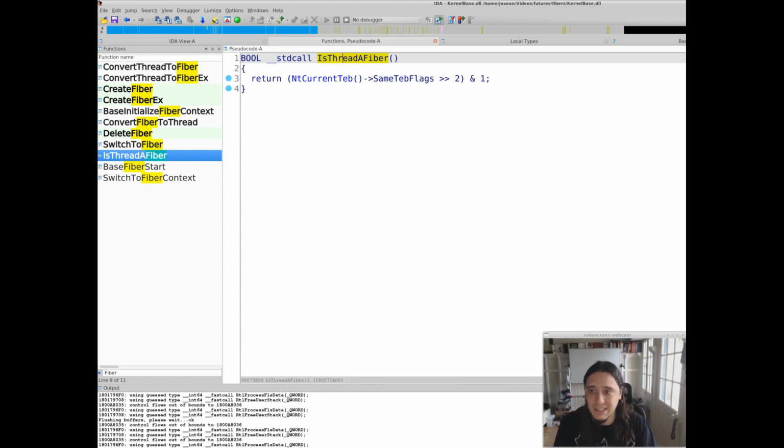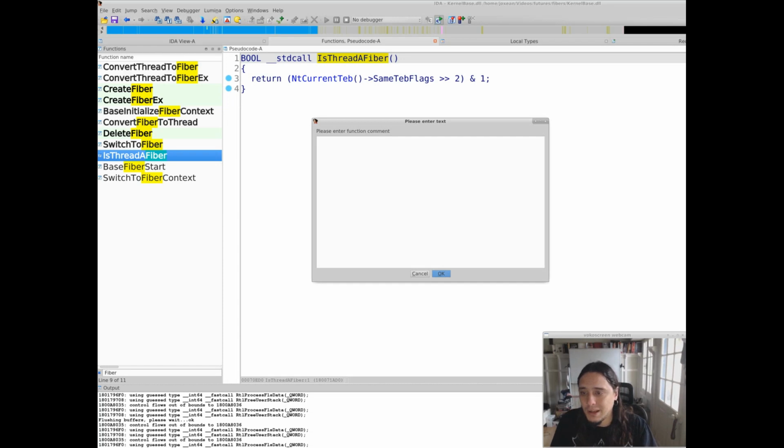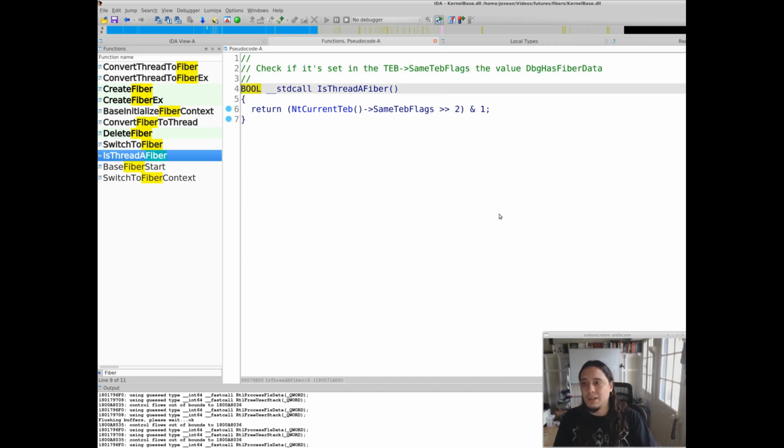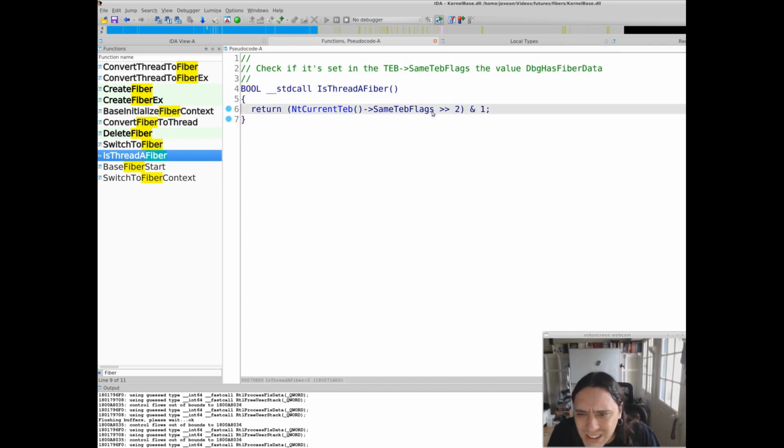And here what I'm going to do is: check if the DBG flags, if it is set in the terminal flags, the value DBG has fiber data. Press OK, and here we have. Now, instead of having to determine what it is doing, the set flags, displacing to the right, we simply check the comment, and here it is, we know it. And you know what? I'm going to mark it as decompiled too. Here it is. More things.